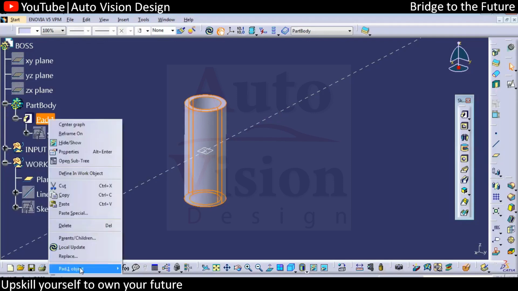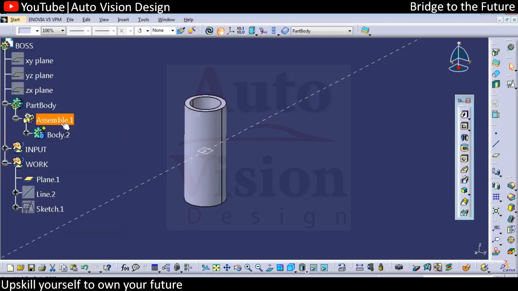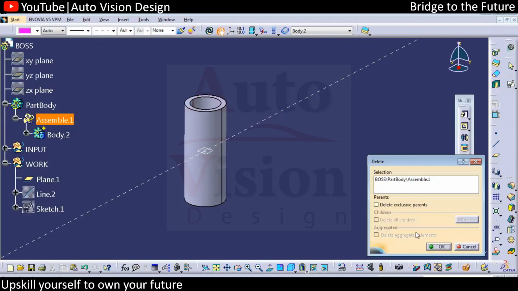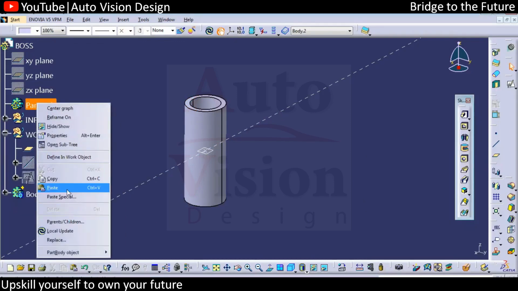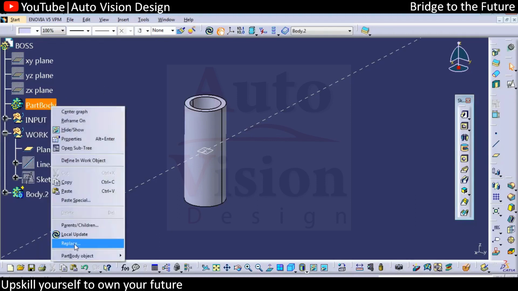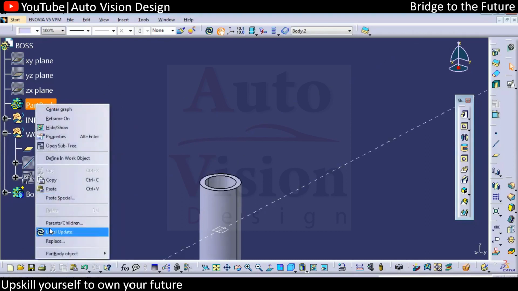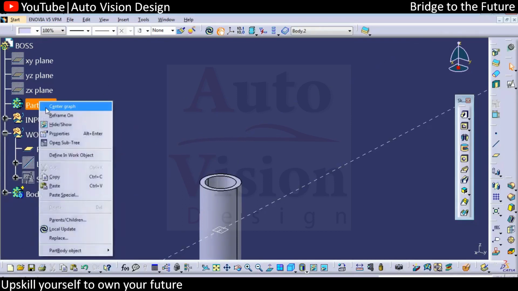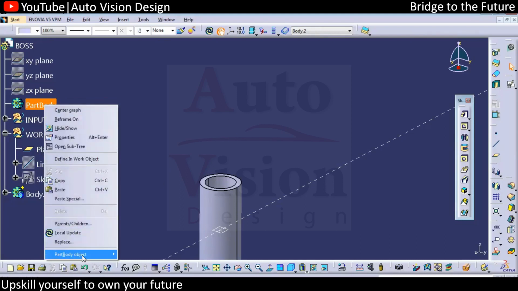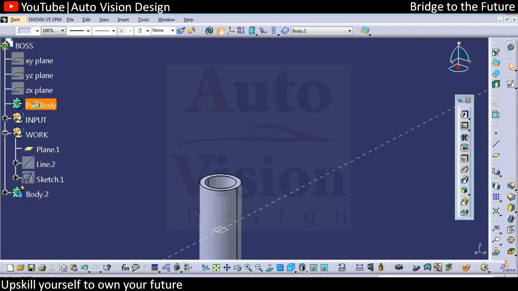So this we need to keep in another geometrical set. So never create into the part body. Okay, so we cannot add anytime in the part body, because we cannot remove, we cannot delete this part body. Okay, so part body is something like, whenever we check over here, this is the part body. So you cannot delete the part body. You cannot remove, add, or do any Boolean operation into that existing part body of given cutting. Okay, so it is always important you add separately whatever you want to create, and then you can do the Boolean operation and you can add that.